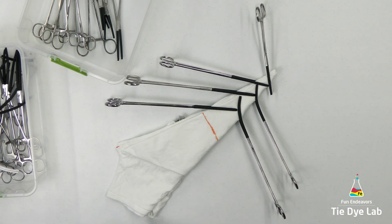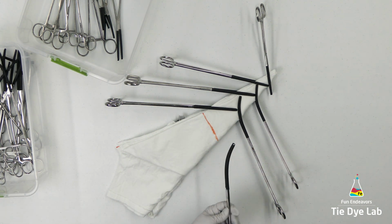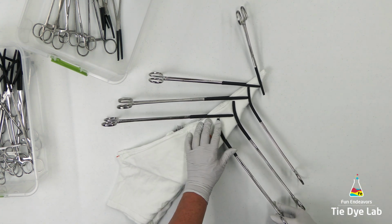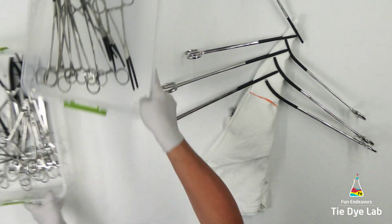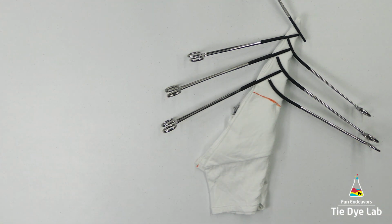Right after I started applying the Hemostats, I came in and used my washable marker to mark where the neck of the shirt is. I don't want to take my Hemostats past that area of the shirt. So that is the orange mark that you see on the shirt right now. You can do whatever you want though. You can actually continue applying Hemostats all the way out to the end of the fabric if that's what you'd like.